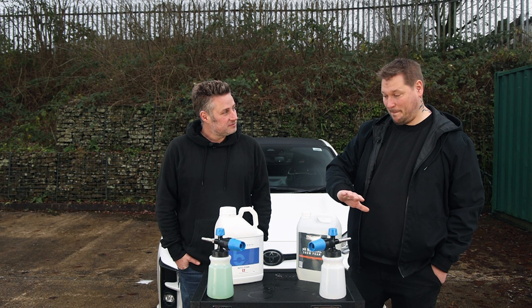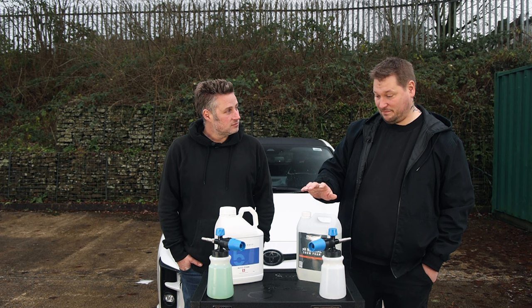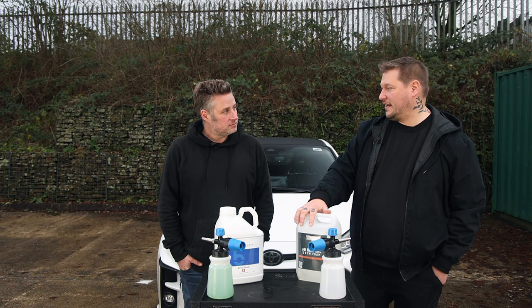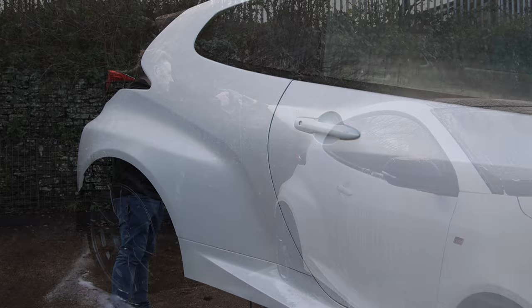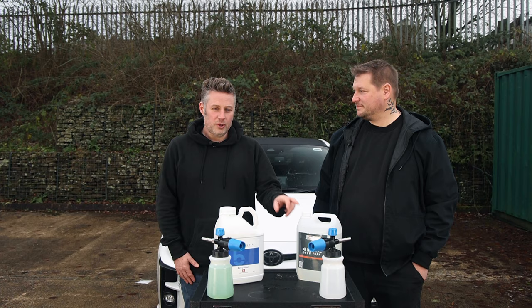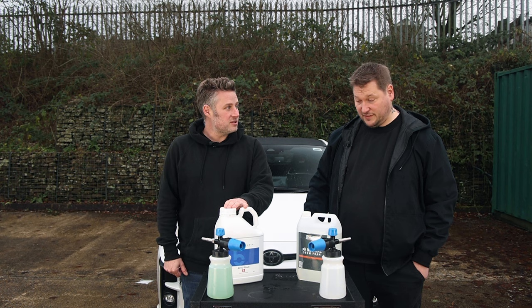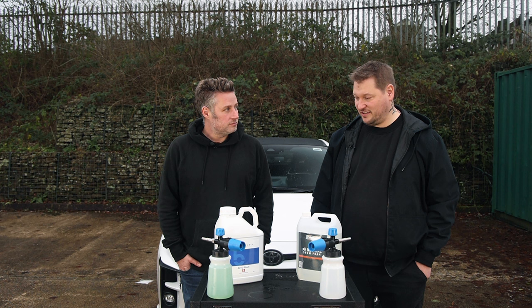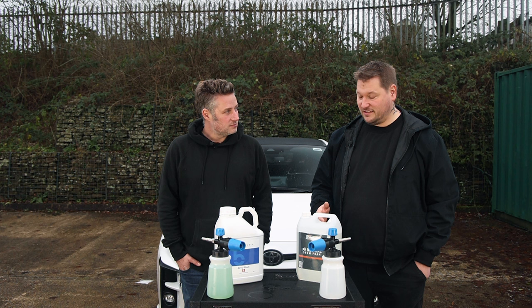Because you're going to do a contact wash anyway, I'm not looking for that squeaky clean finish - I just want to know it's got rid of the troublesome dirt. I know my LSP is going to be as intact as possible, versus the alkaline which will have impacted it more. It depends on your approach - if you need a deep clean after winter and are going to reapply your protection, then the alkaline is great. But for maintenance in between applications, the pH neutral is a no-brainer. And there's no harm in having both. Thanks very much for watching.